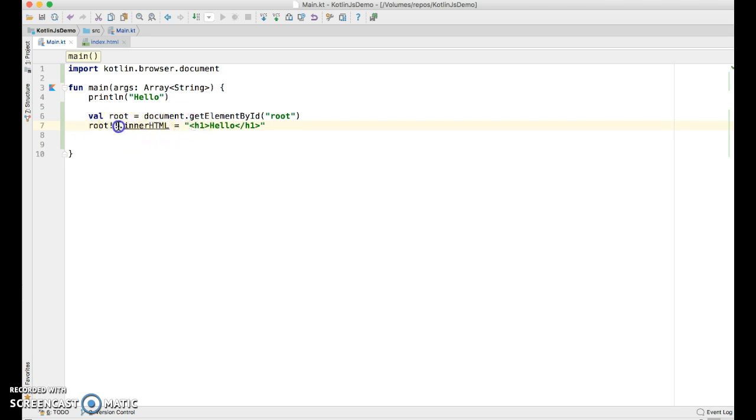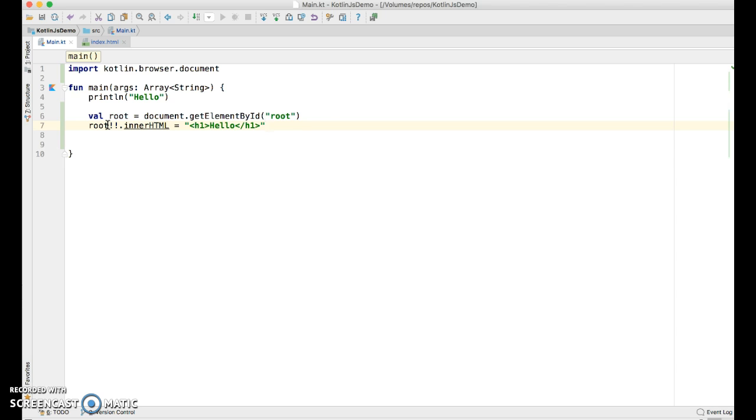So this is probably the most terse way of what we're doing. In this particular case, there's nothing we can really do to handle if root is null, nothing really logical, and throwing an exception is probably as good as any. All right, so now that's it. It's kind of a little sidetrack into some Kotlin stuff, but that is the whole point, is that we have the type safety and null safety of Kotlin in our HTML programming.